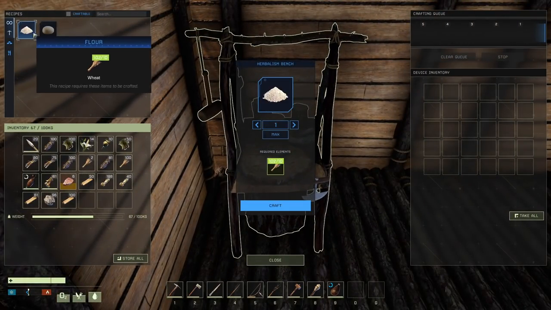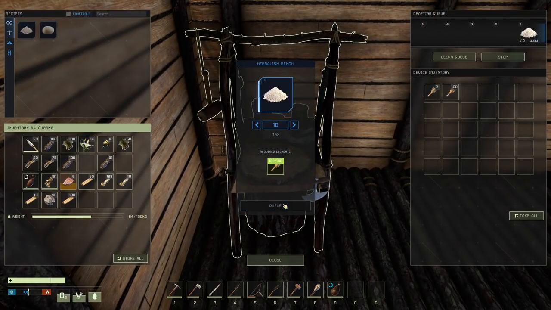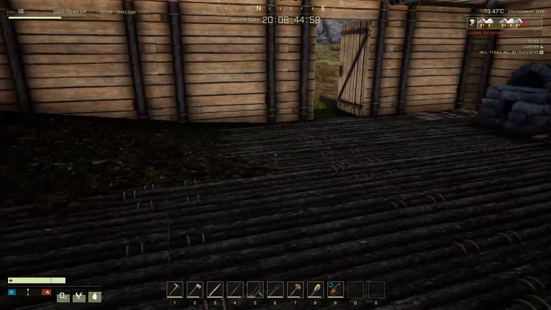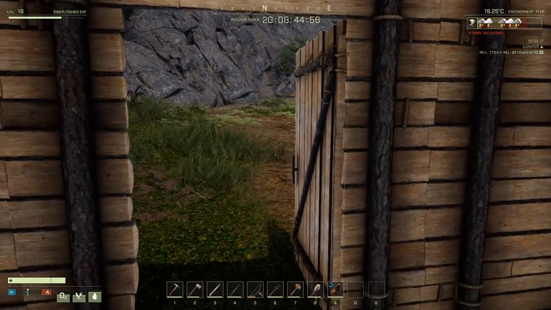Now we can make flour. Sweet. We'll do the max. That might give experience as well. But maybe not. Let's check our experience bar. Is it going up? It is going up. Oh wow, we get experience for that.